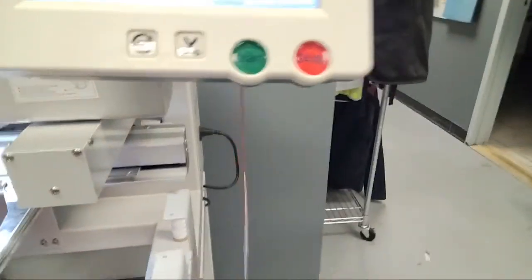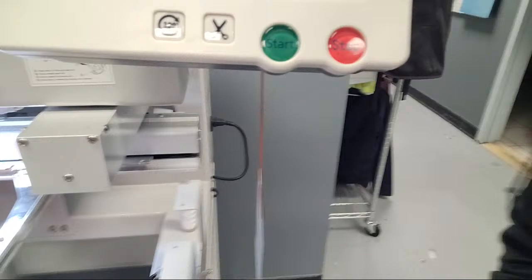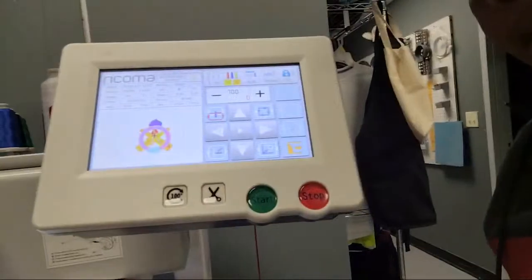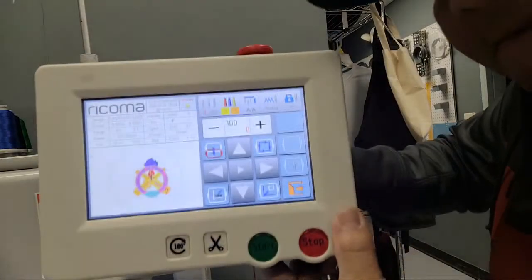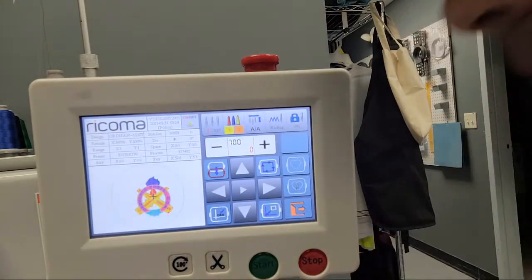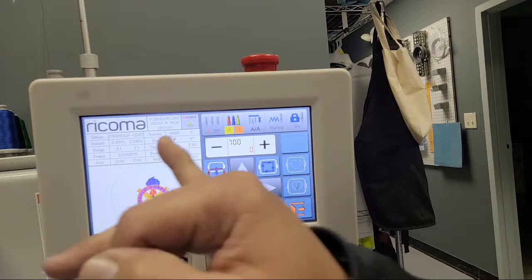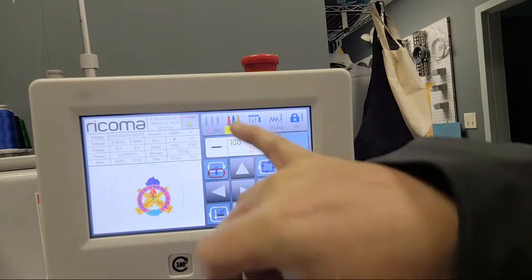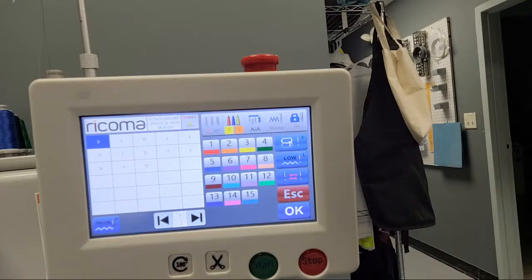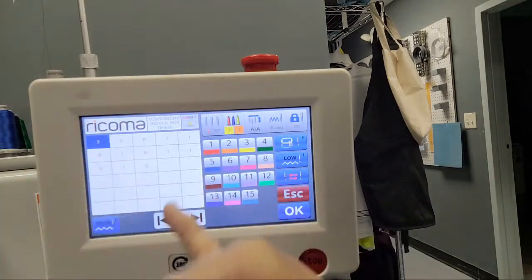So we are doing, where we at? Here's the image we're doing. I hope. Let's see. Hopefully you can see that. Right. So this is the image we're doing. It's got 30,000 stitches. It doesn't tell you how long it's gonna take on here, but 30,000 stitches. We have 13 color changes, right? So those are all my colors right there.